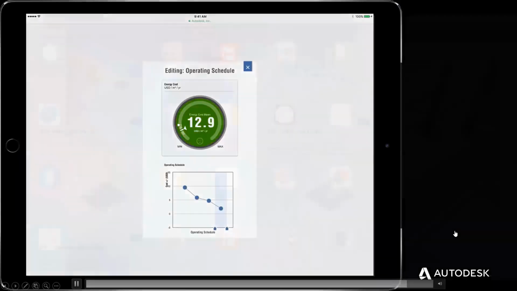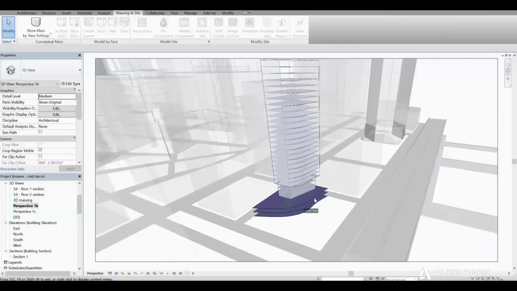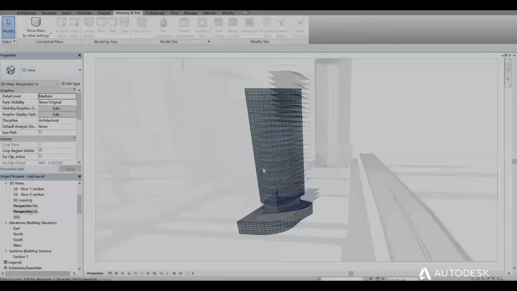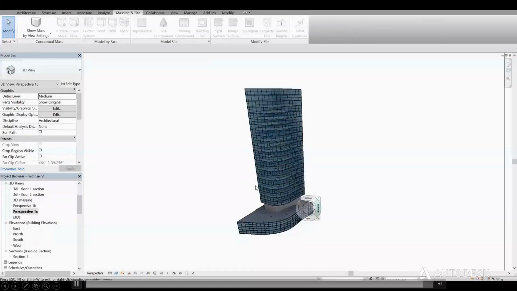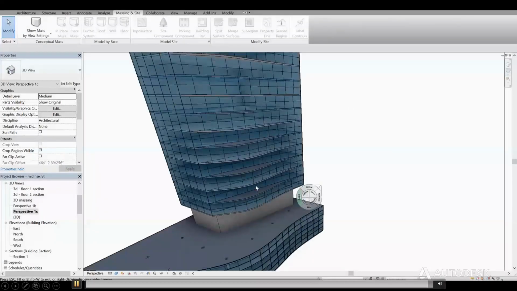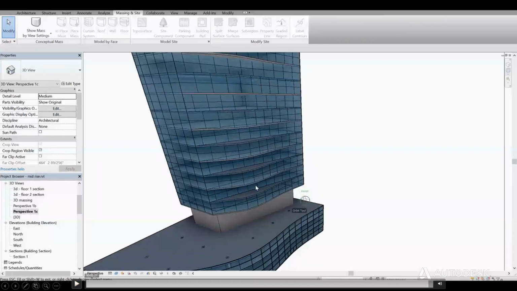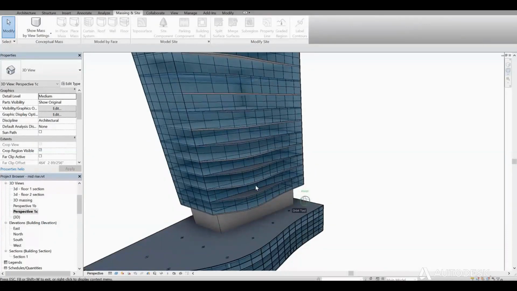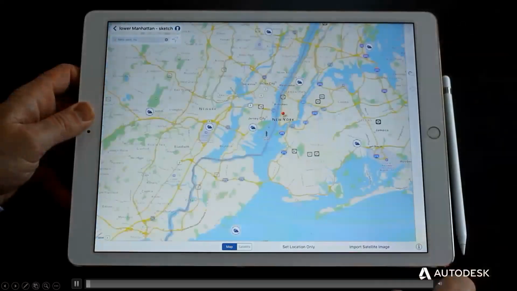You can imagine using this on an airplane, on a train or a bus, to be able to put a quick design together, maybe after you've met a client. Sorry, that was Forma Pro, so just looking at something here in a bit more detail using Forma Pro.